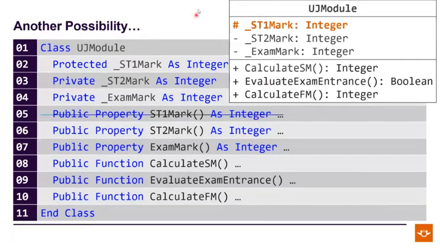If you look at how we're referring to semester test 1 now in the UML, you'll see you've got a hash. That indicates that it's protected within the inheritance. So any child can access the inherited information that's protected. So we don't deny access when using protected. We allow access for child and derived classes, but no one else.